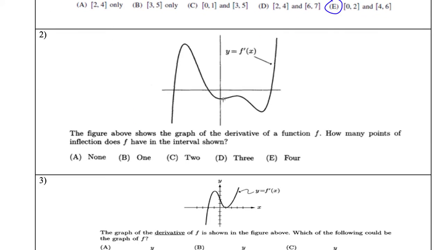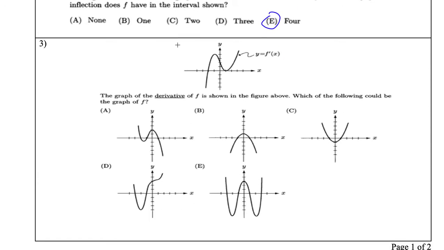Number 2, we're looking for inflection points. Give me the definition. f inflection point. f double prime sign change. So I have a graph of f prime. On a graph of f prime, what is f double prime? Slope. So where does the slope change signs? I have a positive slope and a negative slope. So I have a sign change here. Ooh, barely there, and definitely down there. So we have 4 points of inflection. Correct answer is E. I don't know why I uncircled those. I guess we can leave them circled.